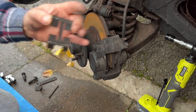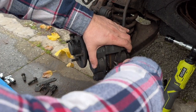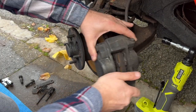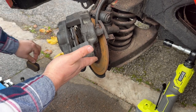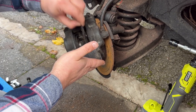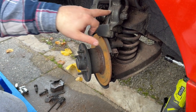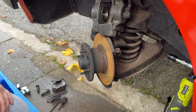Pull the pins, your retaining clip comes off, and then in theory, he says, in theory, yeah, they should come out. But we'll just make it easier for ourselves and move it away. Actually, the pads are not terrible. They've got quite a bit of meat on them. And they have actually got the anti-squeal plates in, unusually. It's great, this. This car's got two piston calipers. Like you don't see that on many classic cars.